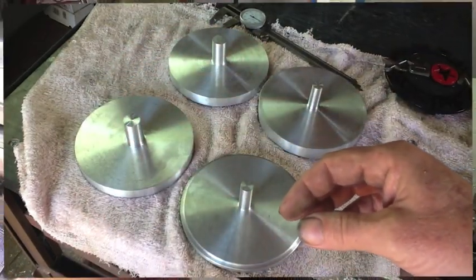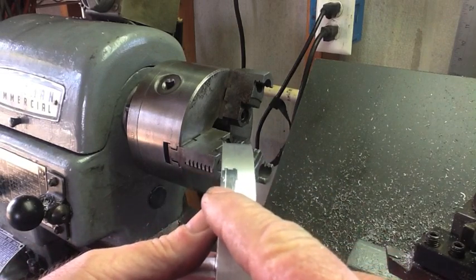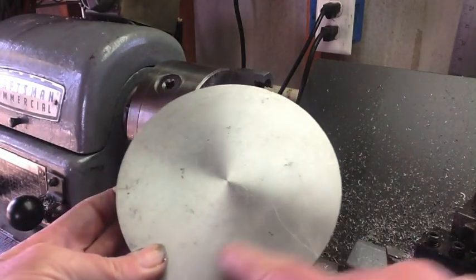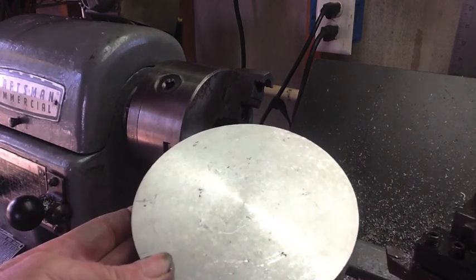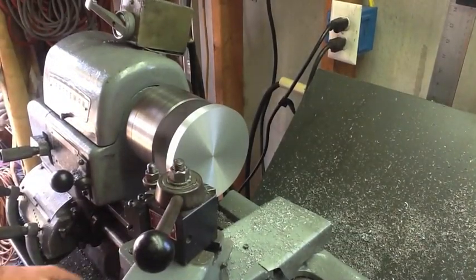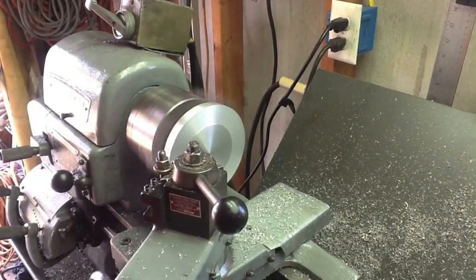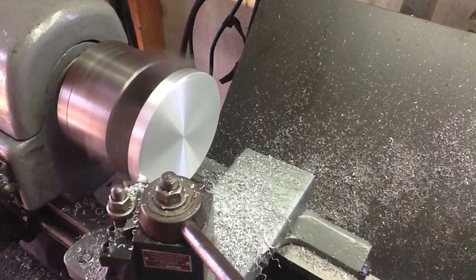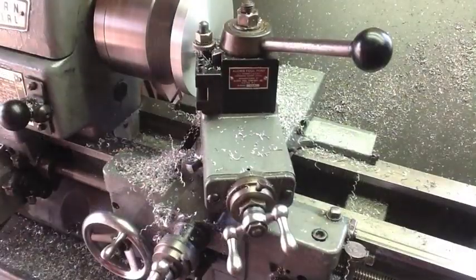I'll show you a little bit of it. This one here needs to have about 70 thousandths come off it, as evidenced by this mark I put on it. But rather than take it off the backside, I'm going to take it off the front side, because we have a little bit of porosity in a couple of places. I'm going to see if that's 70 thousandths and go ahead and take all that off. Let's chuck it up and take off 70 thousandths.